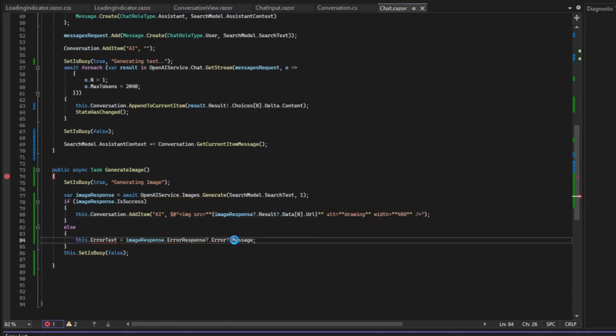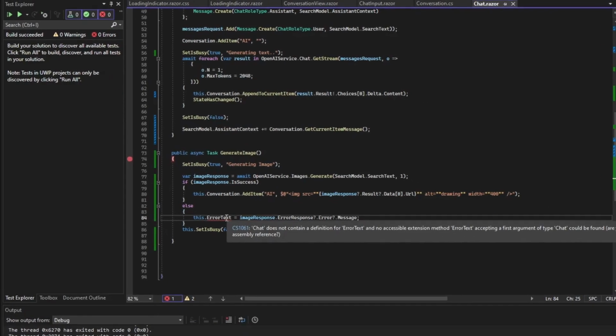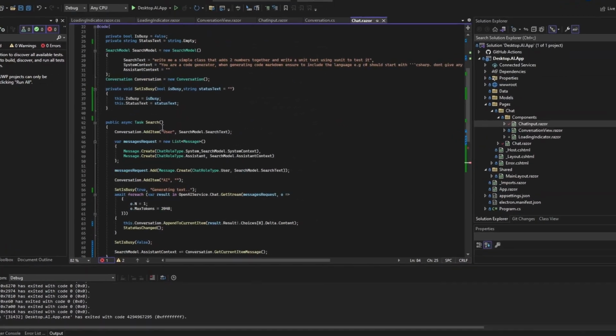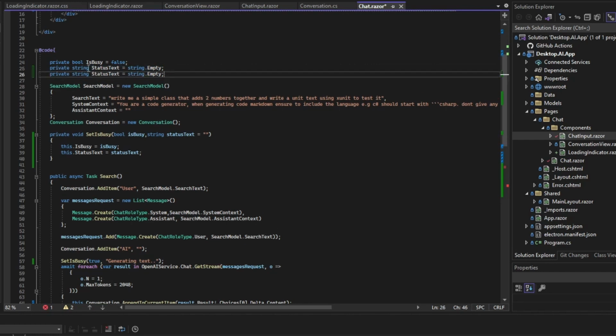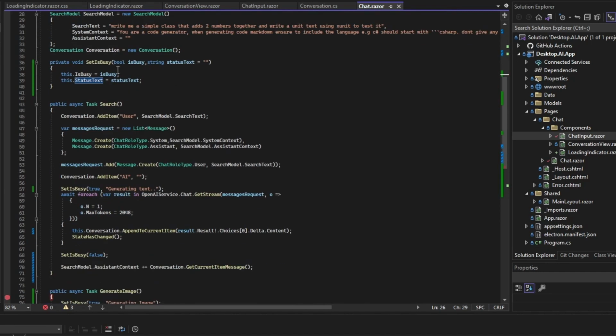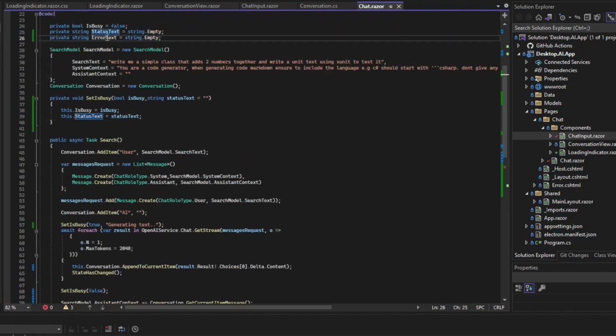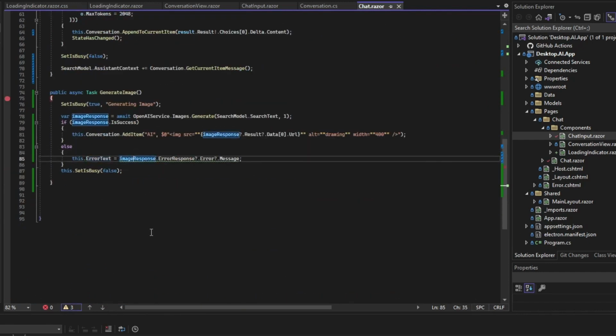I'm just going to stop this quickly while we're doing this. The other thing we want to do actually on here, that just reminded me, is put some error text on here, and then we'll go make a little error handler, pretty similar to how we've done the status text. Let's just do that. We need to actually handle that over here as well. So there we go. That should do that.